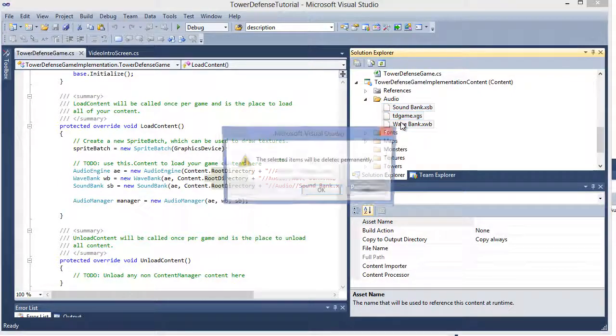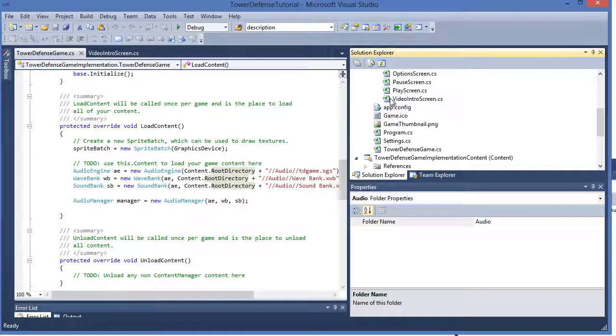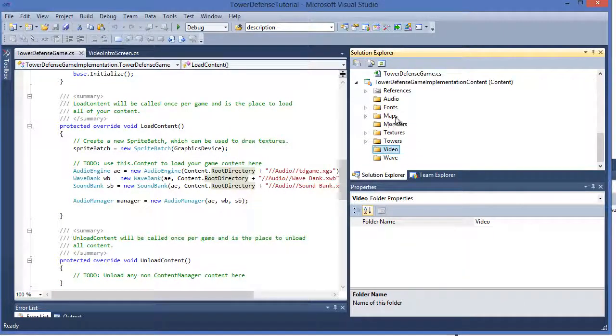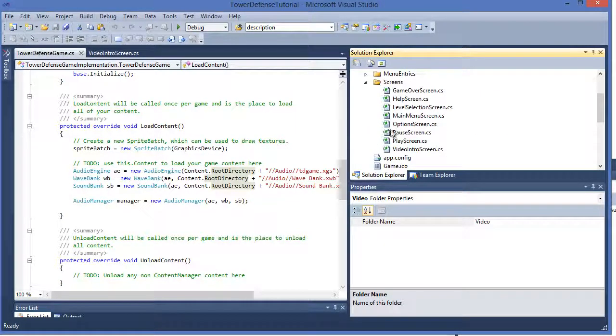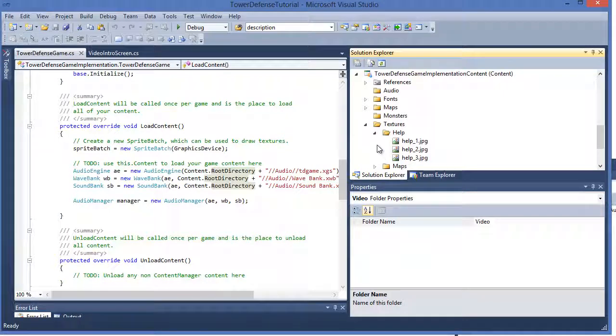Let me go ahead and actually delete these while I still remember. The reason I do not have those in my solution is because every tutorial I give you the finished result in a downloadable format. So you can download the solution and get the end result. You don't need to download the audio files every single time, so I'm also going to delete this. I'll give that to you separately. So that is why I do not have audio whenever I do these tutorials. I don't have audio, video. The only thing I have are the fonts, and then the textures are very small, so I kept those in there.